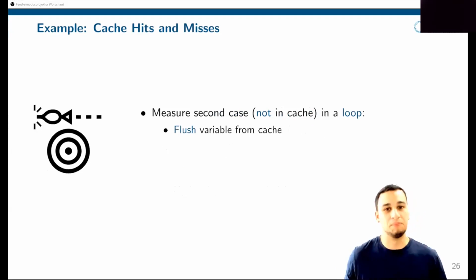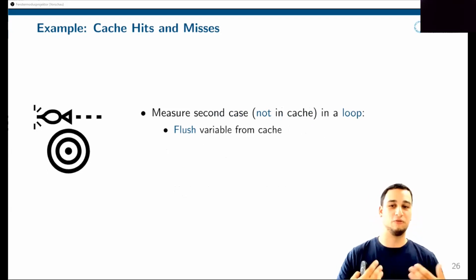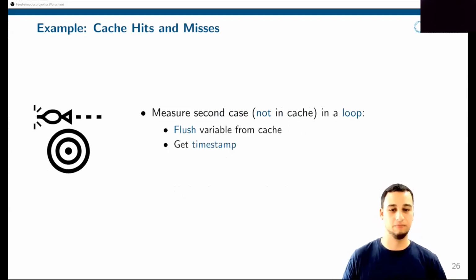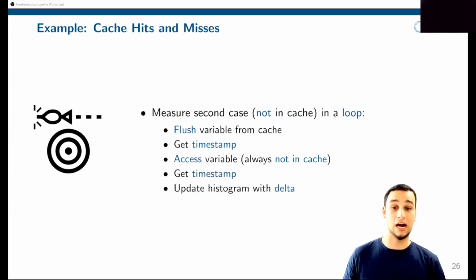Very similar, but of course we have to get it out of the cache before. So we first flush the variable from the cache, then it's not there anymore. Get a timestamp using rdtsc, access the data. We know it's not in the cache, we just flushed this before. Get a timestamp again, and again update a histogram with the time difference here.